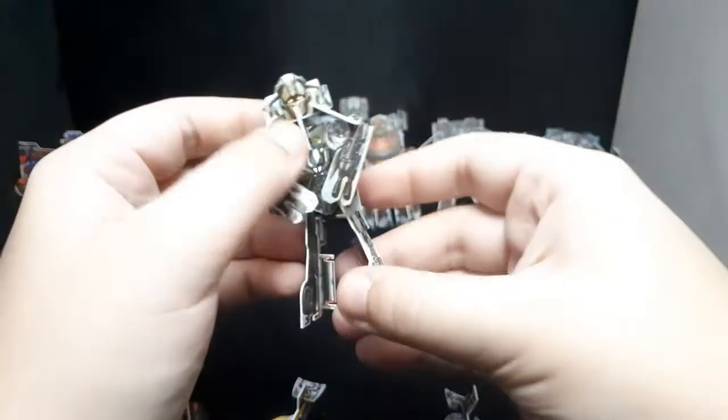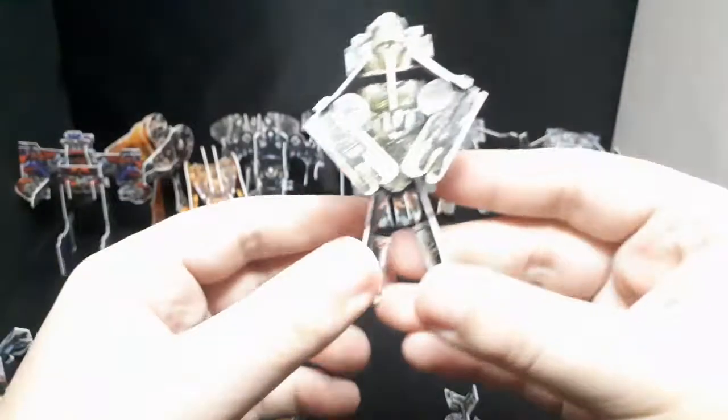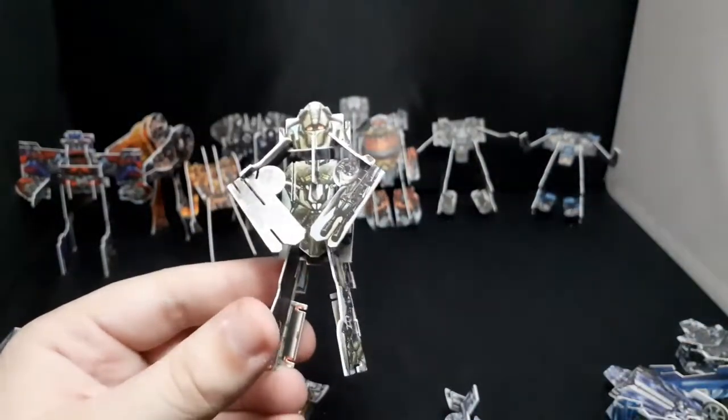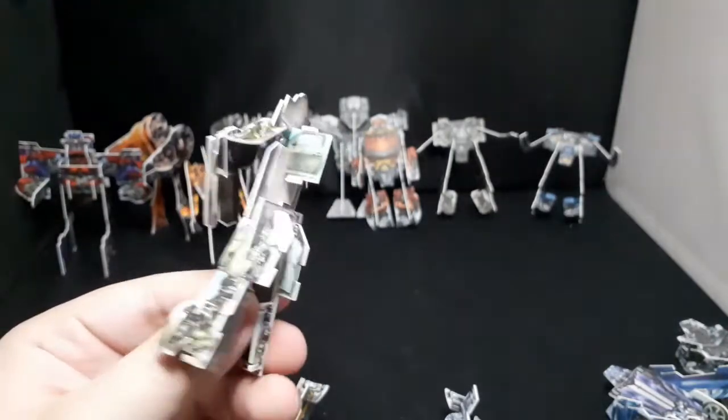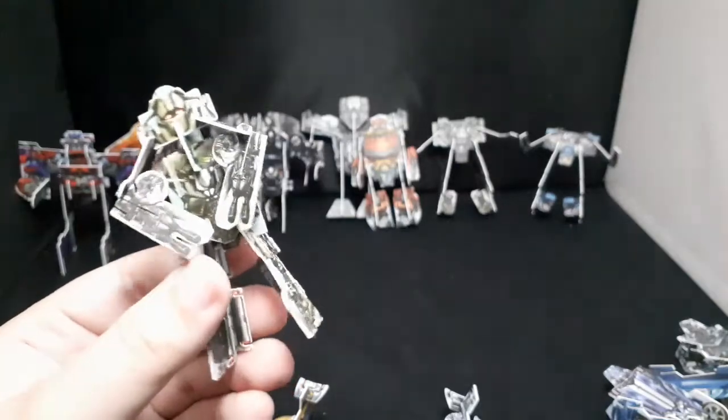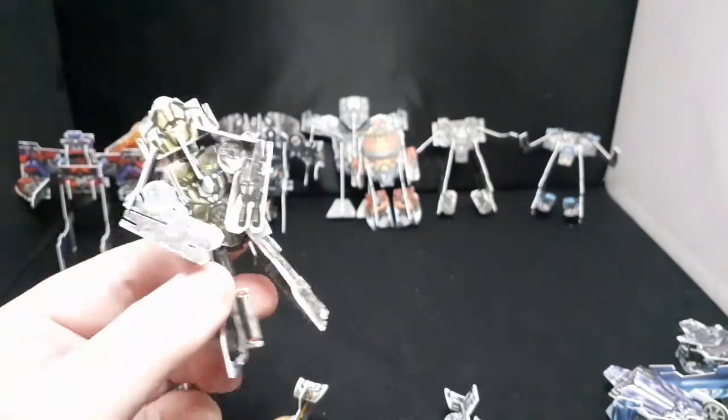Here we have Dropkick, from what I remember. Dropkick would have shared the mold with Ironhide if I could make it, and I'm 100% sure I messed up the build somewhere, but there's no other way I can feel it standing.